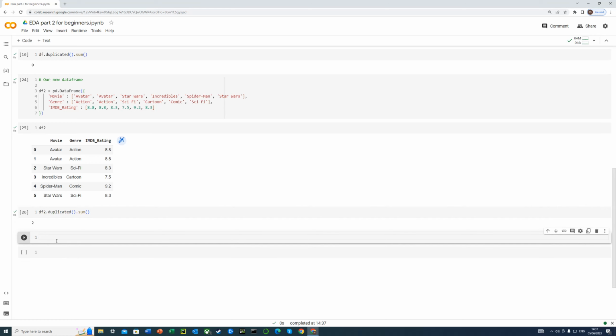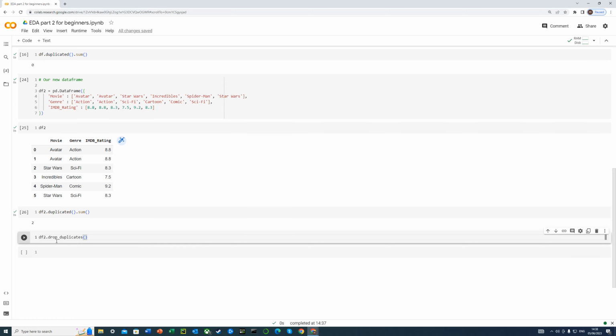And so how do we drop these duplicates? One way to drop it is just do df2, so we're working with data frame 2, df2 dot drop underscore duplicates.